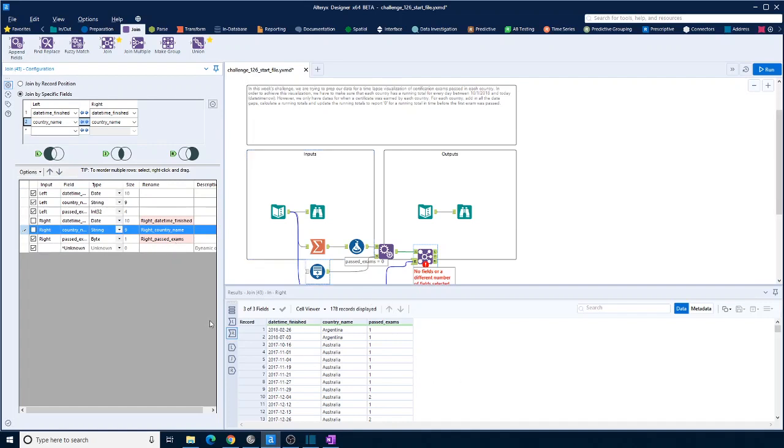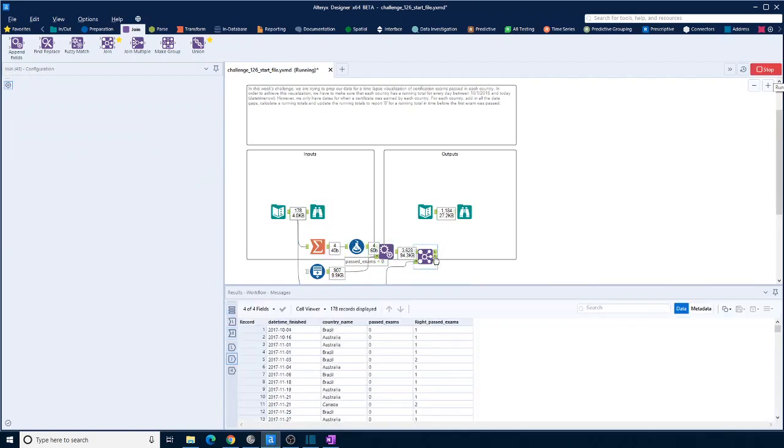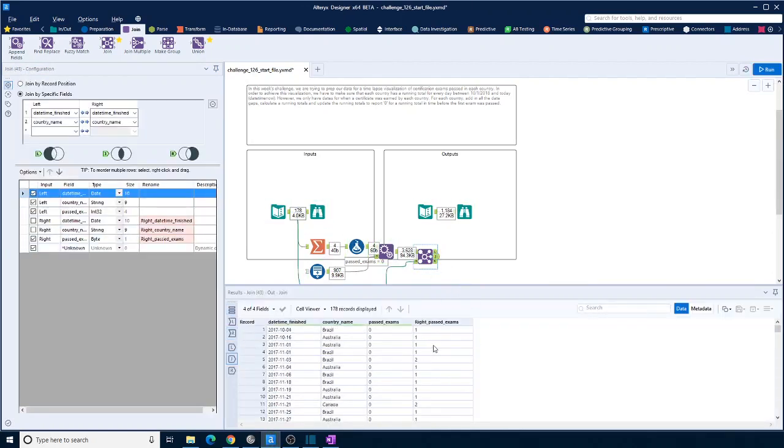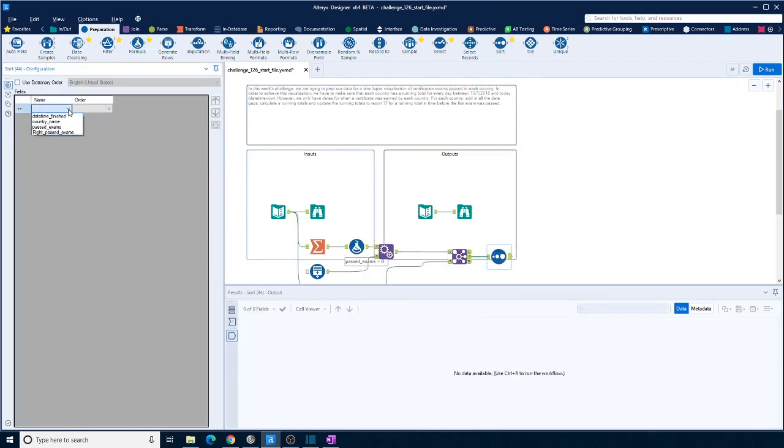This will give us a number in each of them. So we run that, and suddenly we have, so if we sort this so we can see what's going on, sort by country and then by DateTime_Finished. Okay, that should be better.